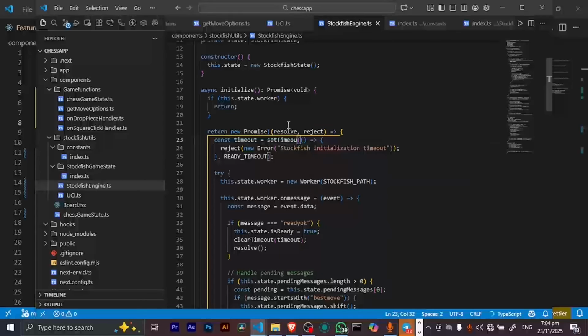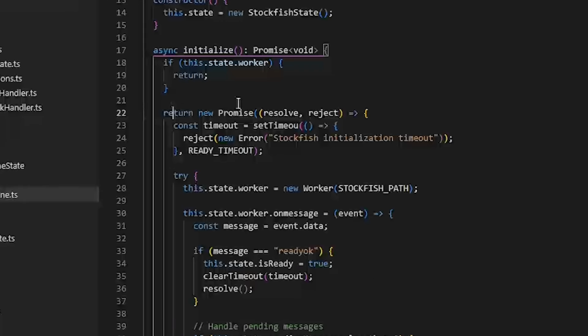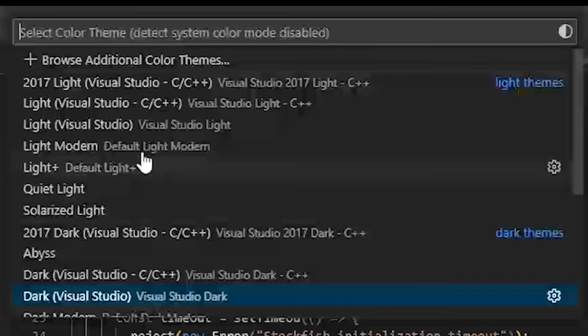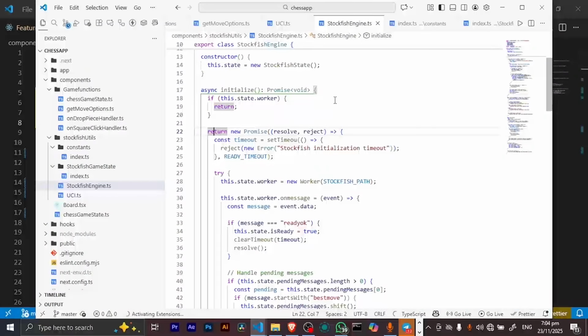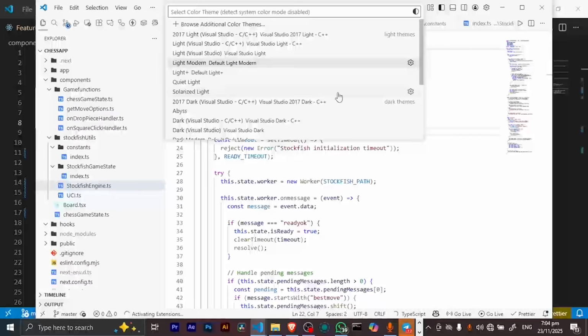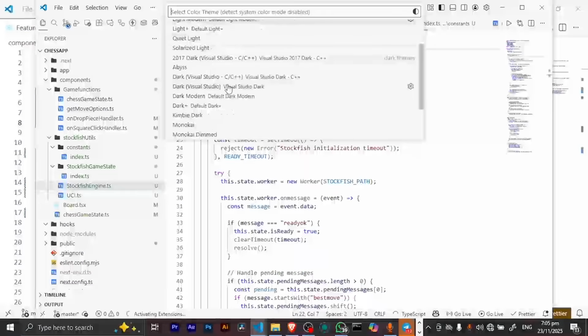Now let's say I want to actually change the theme of my project. So to change the theme of my project, I run Ctrl K and T. And I get options to actually change to light theme for some weird reason if you're a light theme nerd, or well, dark theme, which is basically my favorite.